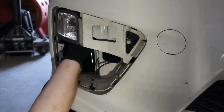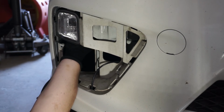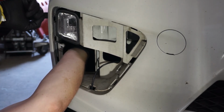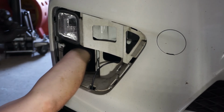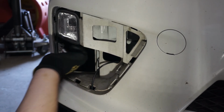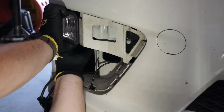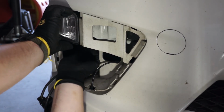And just have to feel it out. They're not that tight. Got the bottom one loosened, and then I'm just feeling around for the second one. It's somewhere up here, probably like right here, but this is how high it is. So just crack that loose, get them going, and then we can loosen up the nuts. Still in here pretty good. Just wiggle it out best we can until it comes out.